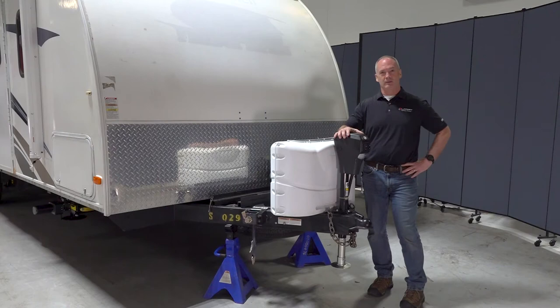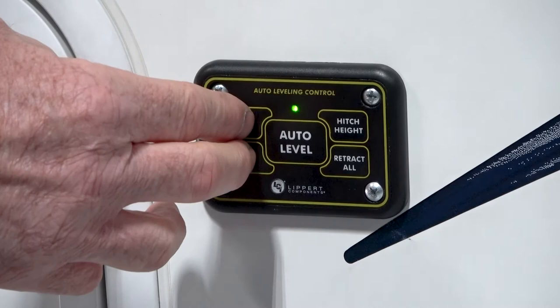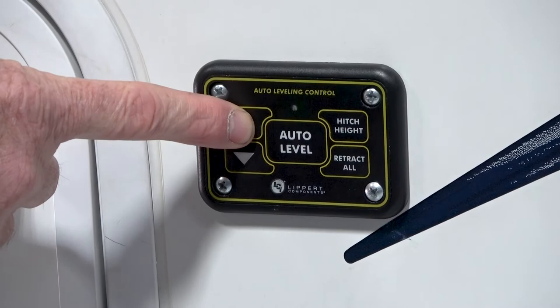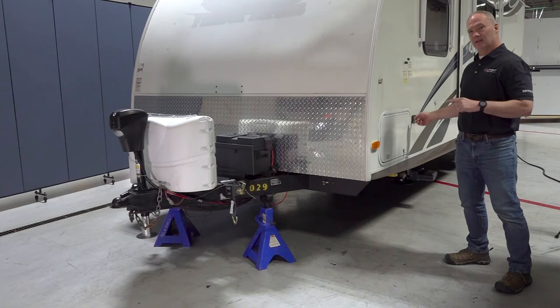So here we have the auto level control touch pad, and we're gonna need to turn this on, and we do that by selecting both arrows at the same time until the green LED illuminates and it's a steady green. Now, we're going to extend that tongue jack down to the ground and lift it up off the tow vehicle. So we do that by selecting the up arrow and holding it. And that's going to actually extend the tongue jack down. Now, the auto level control touchpad doesn't have the auto extend feature built in like the tongue jack does, so you're gonna have to hold it.